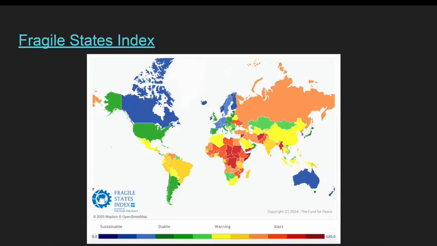This would be a map demonstrating the strength of states around the world when we have a more comprehensive view of it, right? When we're not just focused on military power. And you can see here, countries that are in this blue shade are considered to be the strongest states, right? Again, not militarily, but based on a host of other factors related to the characteristics that modern states have. And the US is considered in the green, right? So it's stable, but it's not the strongest state in the world according to the Fragile States Index.